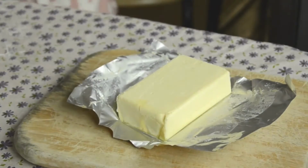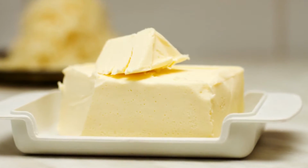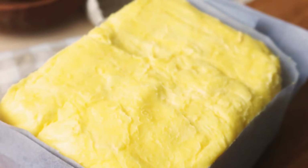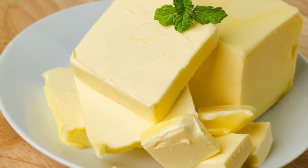You shouldn't keep your butter outside of the fridge for too long. A few hours out is perfectly fine. But if you leave your butter out for more than a few hours, especially if no precaution is taken, you risk it quickly becoming rancid and going bad. But thankfully, there are some simple things that you can do to keep your butter stable outside of the refrigerator.